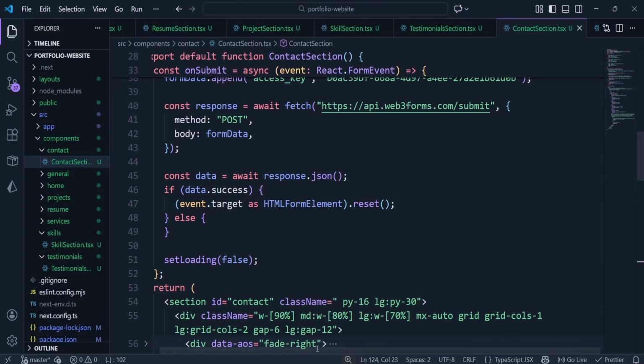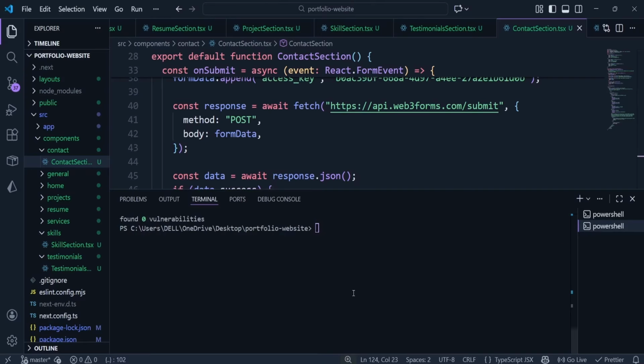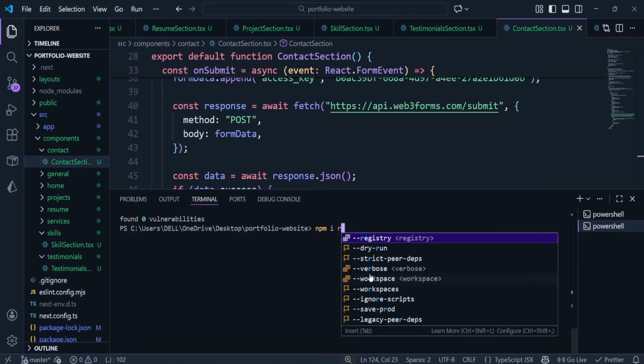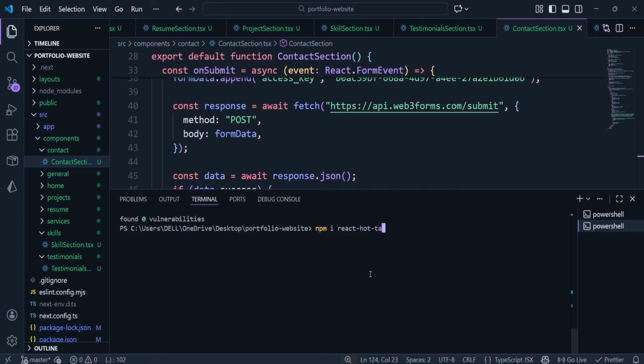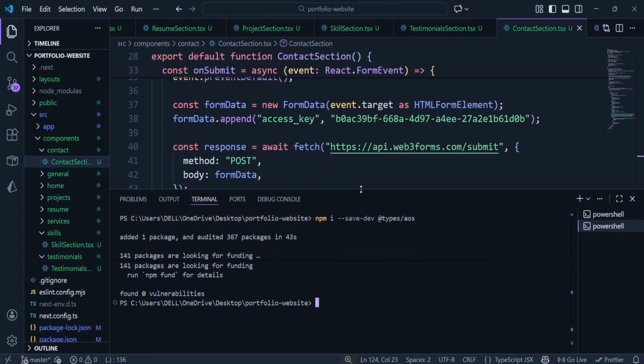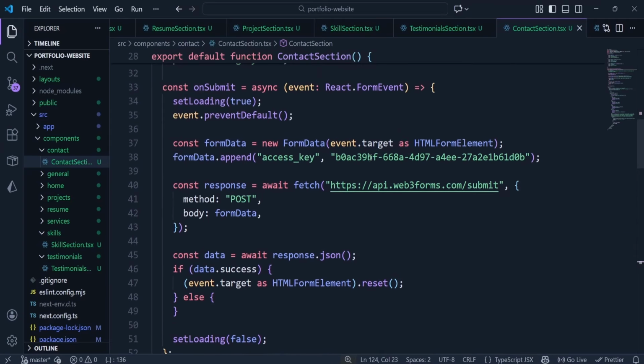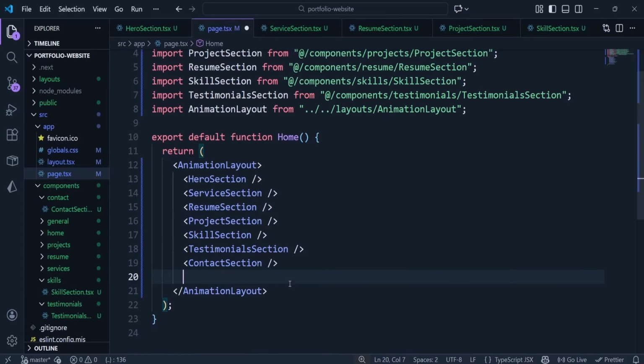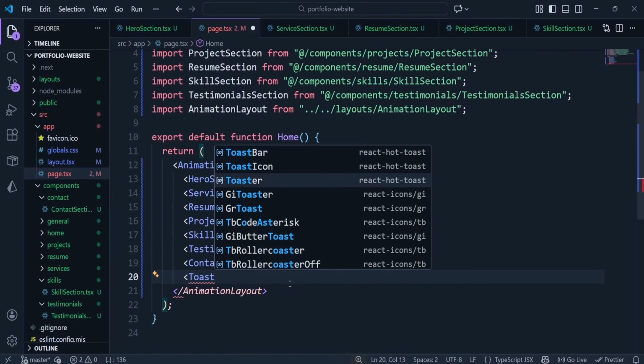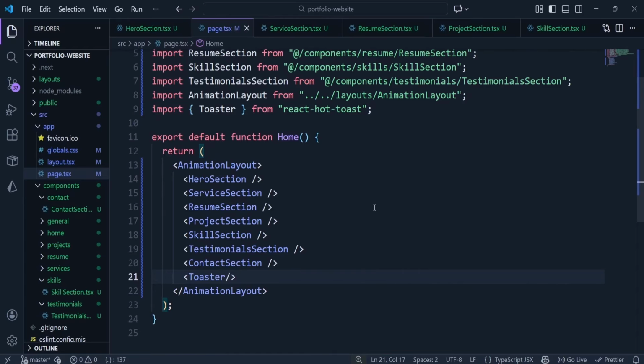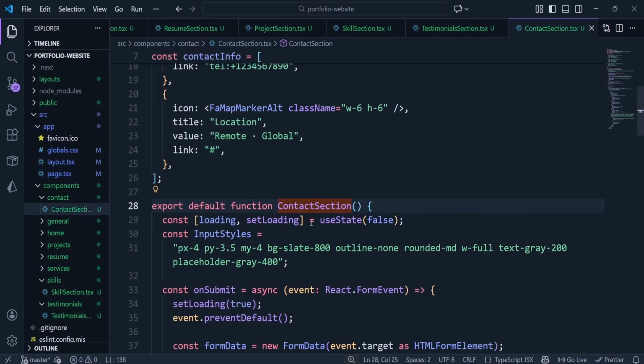So for that, we're going to make use of React Hot Toast. So I just install a library. I'll say npm install react-hot-toast. Spell that toast correctly. Enter. And we actually have that package installed. So I'm just going to close this back up. So we have to actually, first of all, output the toaster component in our home page, okay, so that all the sections have access to it. So right here, I'm just going to put the Toaster from React Hot Toast. And then inside our contact section, we can actually make use of that toaster.